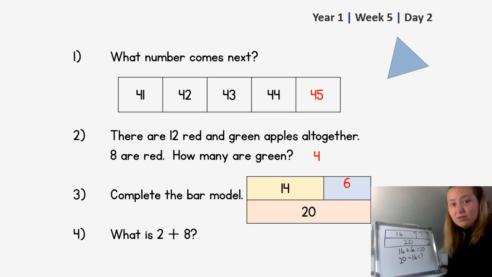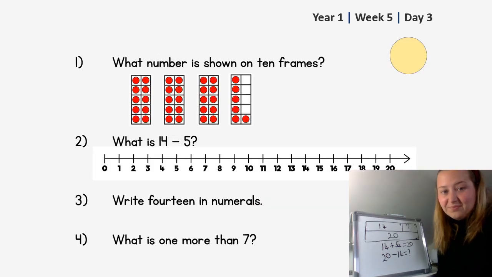Now, the next one. What is 2 add 8? Now, you should have got that super speedy. And the answer is 10. Right. Let's go on to the last one for today. Oh, a bit trickier this time. Have a go at these 4 questions and then we will answer them.